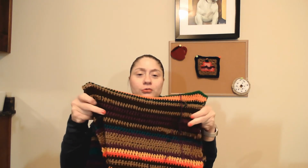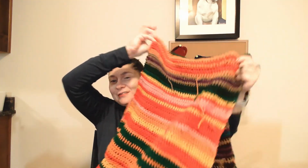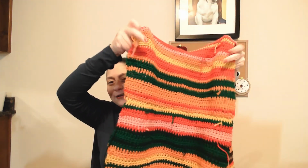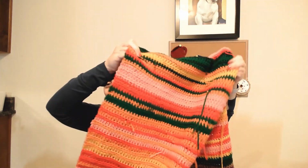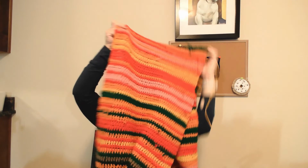Okay, so here's more cold. Oh, we got a hot break from the cold. I gotta weave in my ends. I'm working on it. There's a lot of them. And then we got cold again, and then we got warm, and then cold again. See, this is how Chicago is in the spring. It doesn't want to really get warm until like mid-June. And then we really get some hot weather. And then, a little bit of colder weather those days. Really hot. Those pink and reds, those are really hot days.